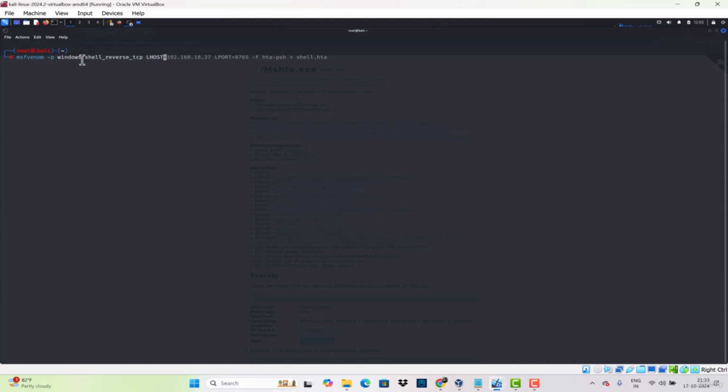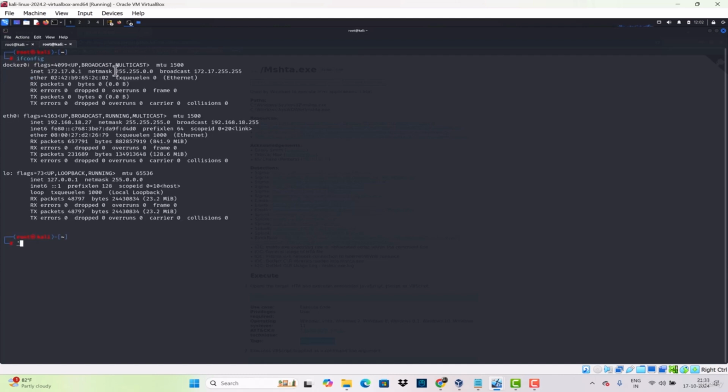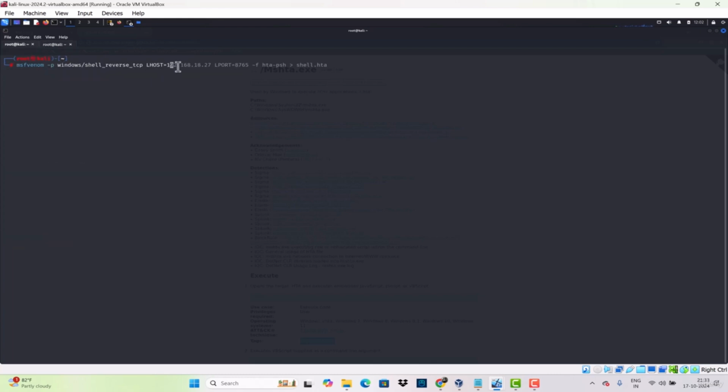And you have to give the LHOST, my local host IP, that is 192.168.18.27. And the LPORT equal to, you can give whatever port you want. I'm just giving port 8543.